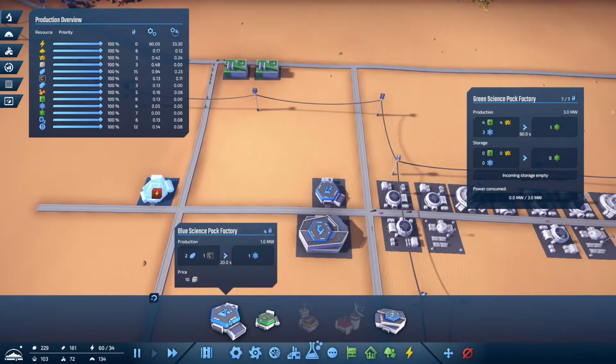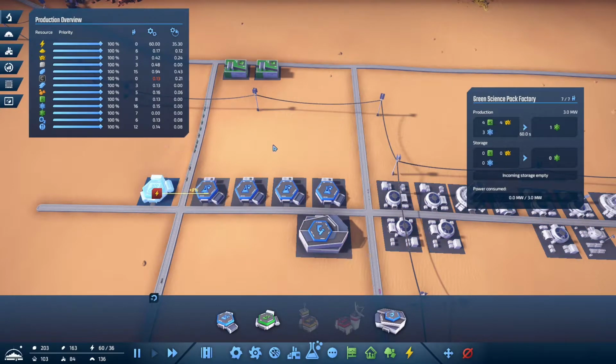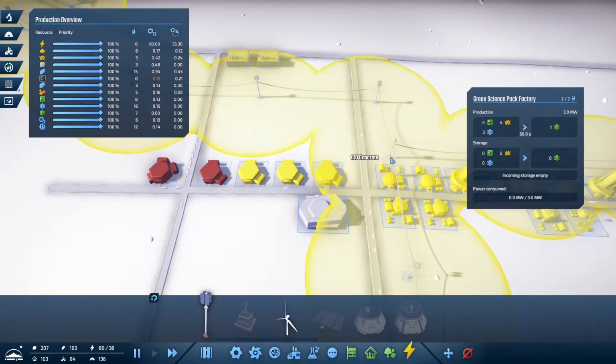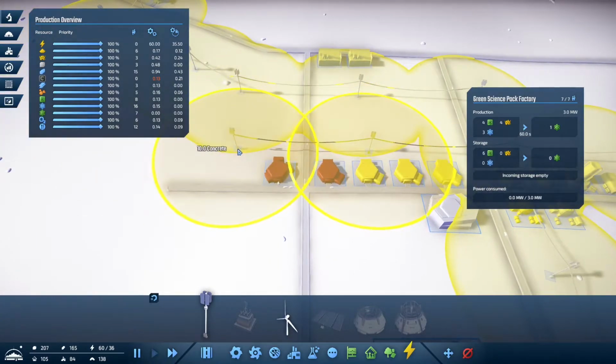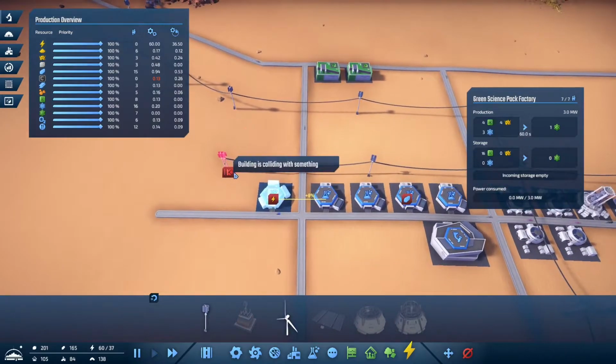And that is why we did that. Because it's like, wait a minute, you need science packs? Yeah. Blue needs its own blue science packs, and we need those science packs. So we need to run power for all these sciences. But then that's going to cause another problem. Are we going to need power? No. And you know why?